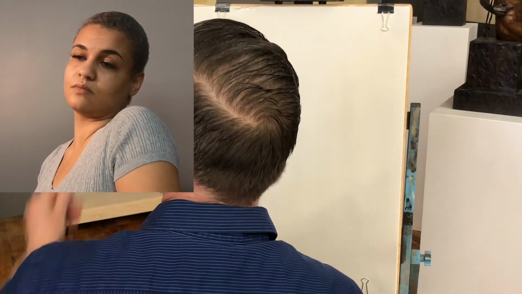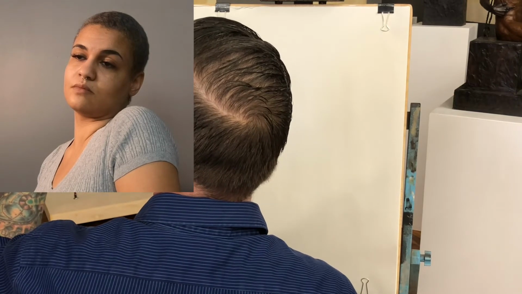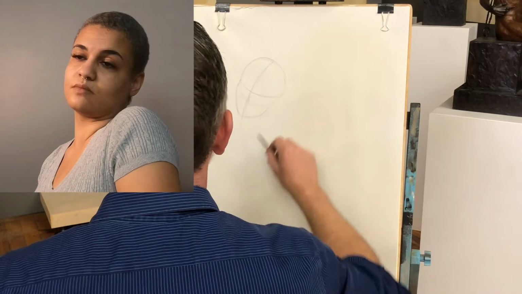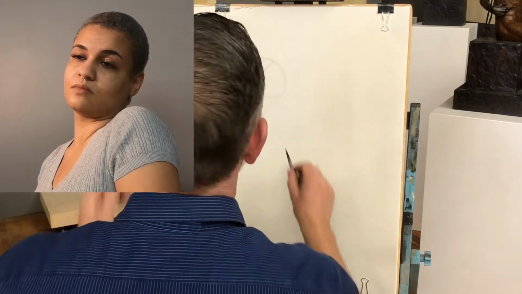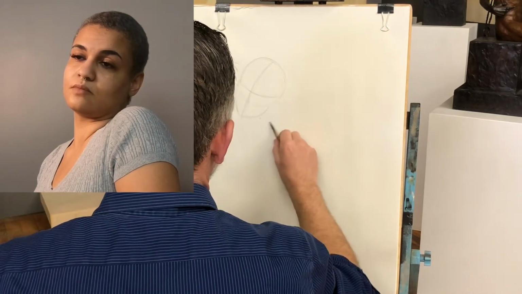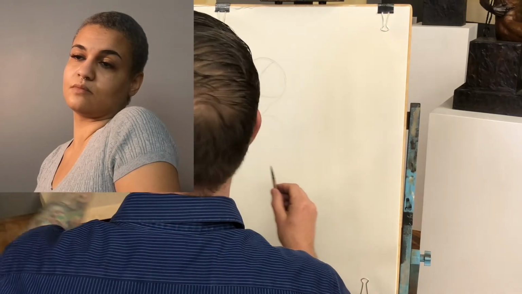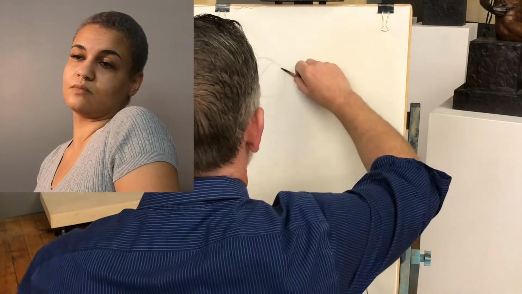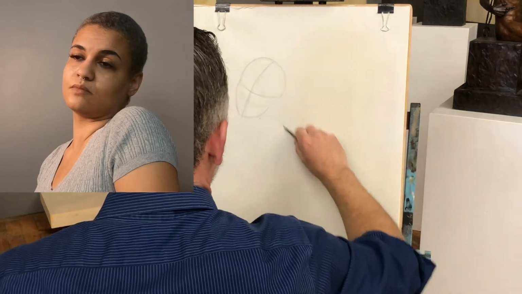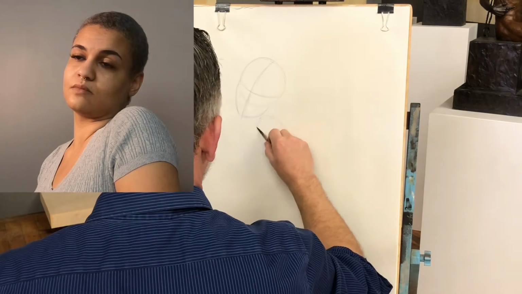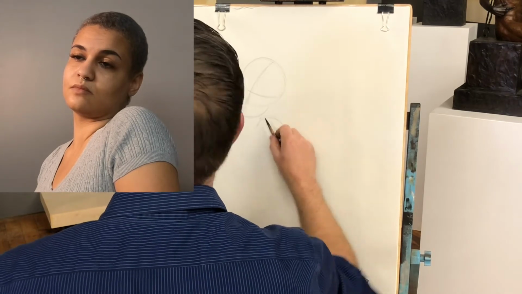Right, and then the shoulder starts about halfway through the head, about here. And then the shoulder sits even with the chin. So it's going to allow me to get my shoulder like this. And then the back of that hidden arm is going to come out as far as about here. I don't want to go too much further in here because I don't want to mess with the rest of that space. But that gives me a little bit of that shoulder shape there.